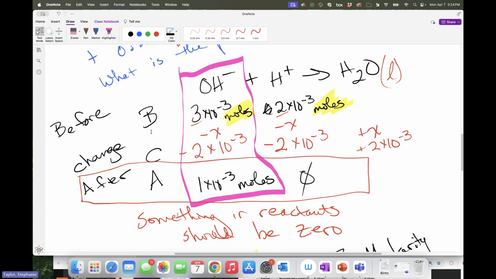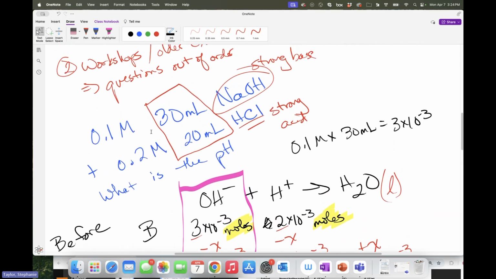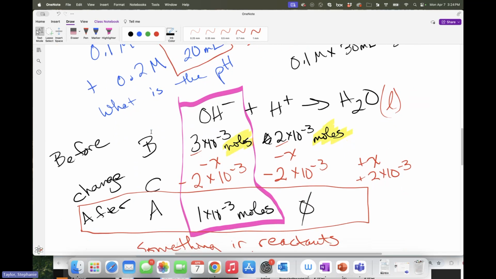That was trying to answer a question I had prepared for, which is, what should you have drilled into your head, or what should you know? So in addition to the strong acids and strong bases, one of the things I recommend is essentially, if you have strong things, strong acids, strong bases, you should think, I'm probably going to react those together. So I'm going to go to moles and react them together. That's one of the things I would recommend.